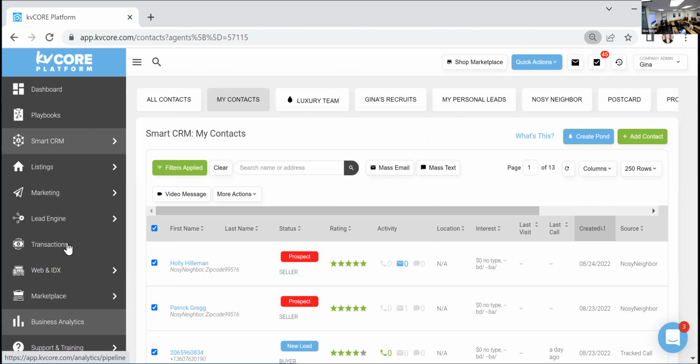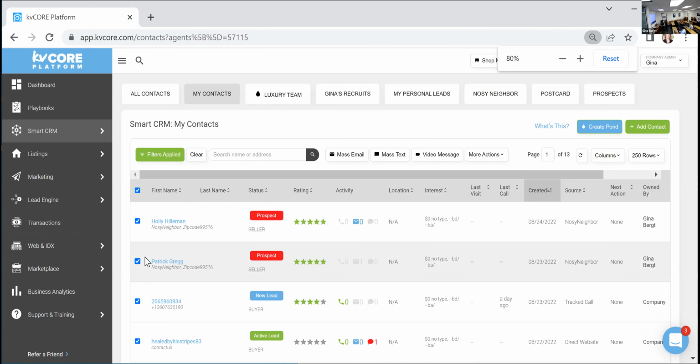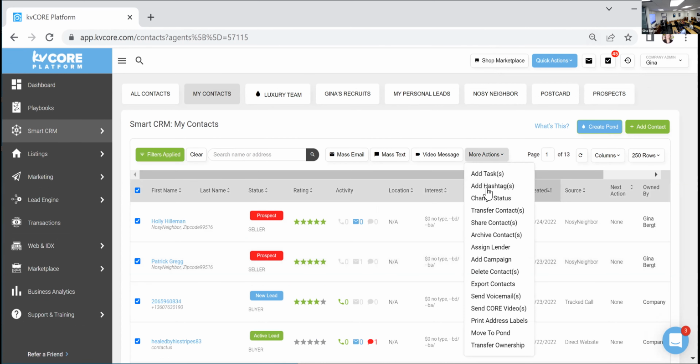So can you go in and remove a hashtag from everyone at one time? I think so. Or you may have to, you know what, no, you can't. You have to do it manually, each person, if you're going to remove the hashtag. When you add somebody new, do you have to add that hashtag to the person for them to be in that group? Yep. You have to give them the hashtag or they're not in the group.